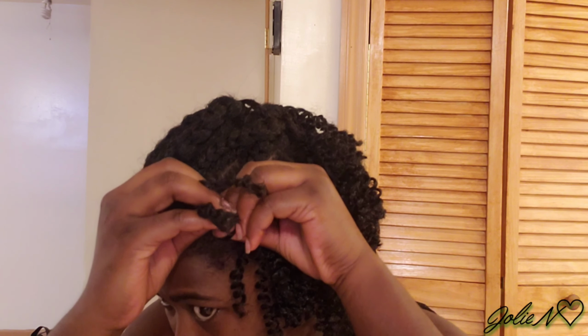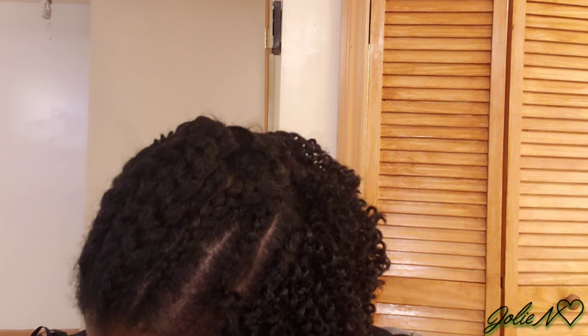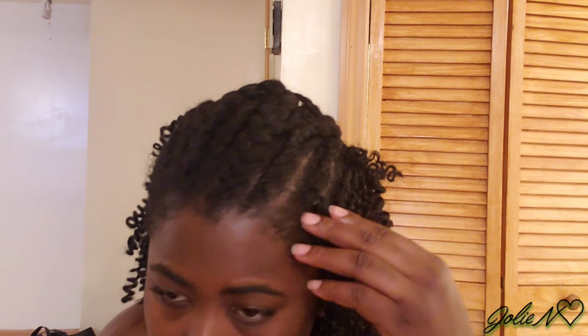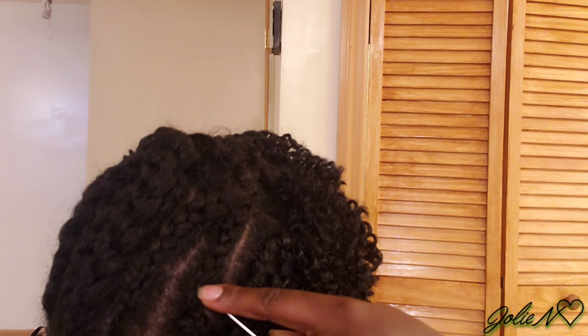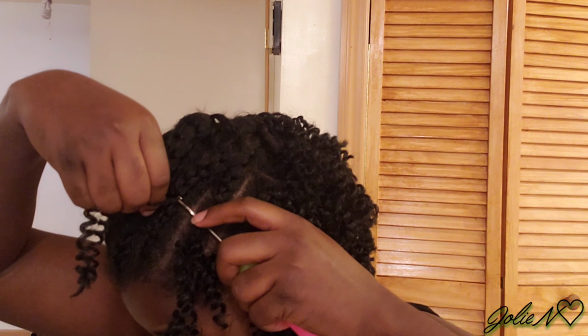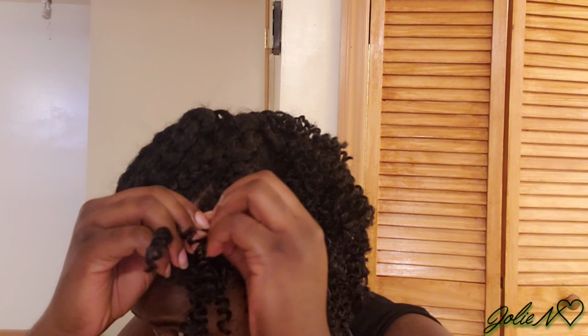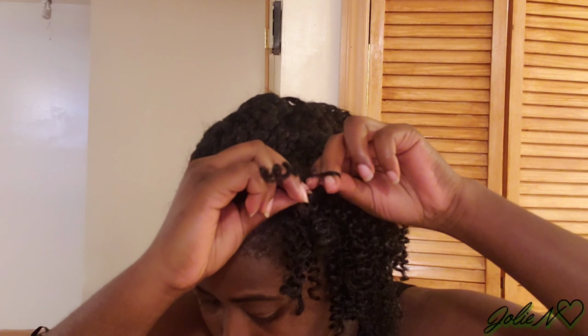Now I'm doing the invisible part. Instead of pulling two strands, I only pull one and then knot. That's how we're gonna be able to hide our braids, the cornrows. I'm gonna let you guys follow along.